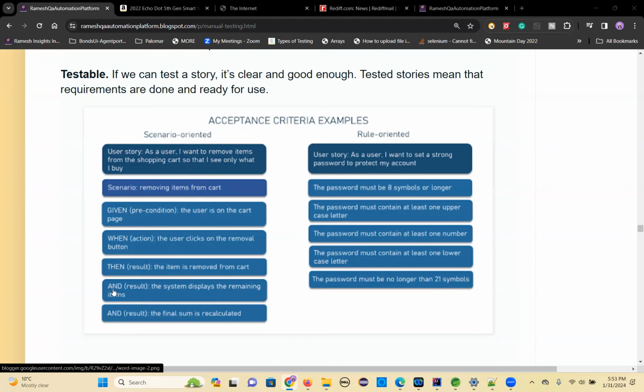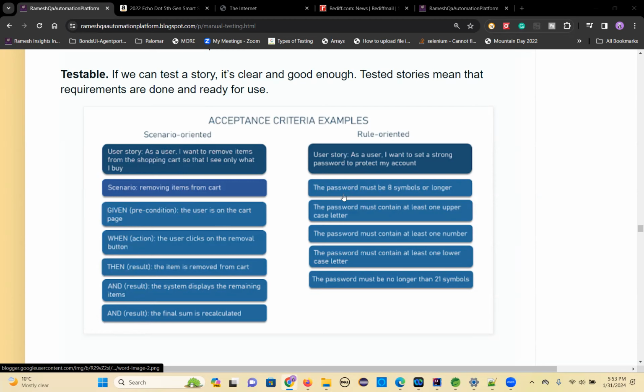If you want to join more than one condition, you can use the and keyword either with then or with when, or given also you can use. So this is all the BDD Cucumber approach, and these keywords are called Gherkin keywords. Okay, so that's the scenario they will write in the acceptance criteria of the user story.